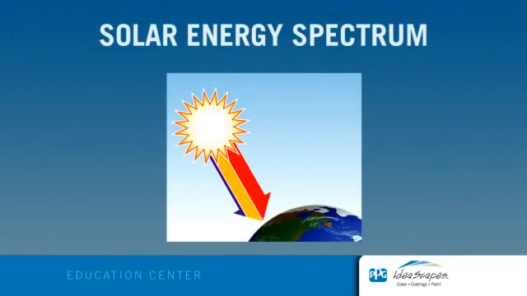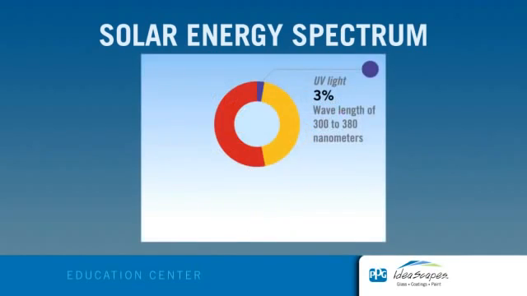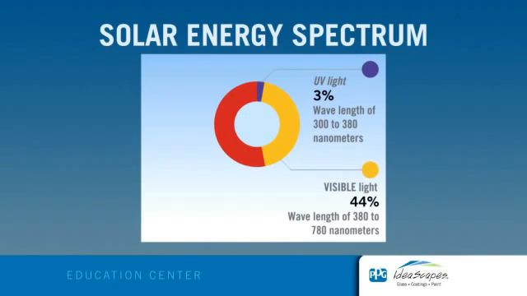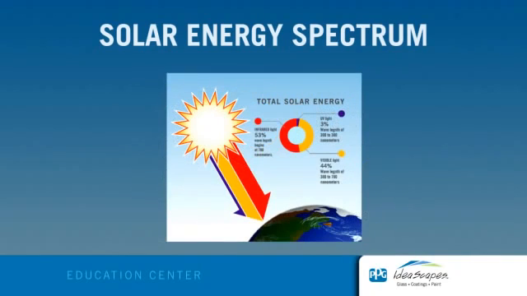Ultraviolet light, visible light, and infrared light all occupy different parts of the solar spectrum. The differences between the three are determined by their wavelengths. Ultraviolet light, which is what causes fabrics and wall coverings to fade, has wavelengths of 310 to 380 nanometers. Visible light occupies the part of the spectrum between 380 and 780 nanometers. Infrared light, which is transmitted as heat into a building, begins at wavelengths of 780 nanometers.